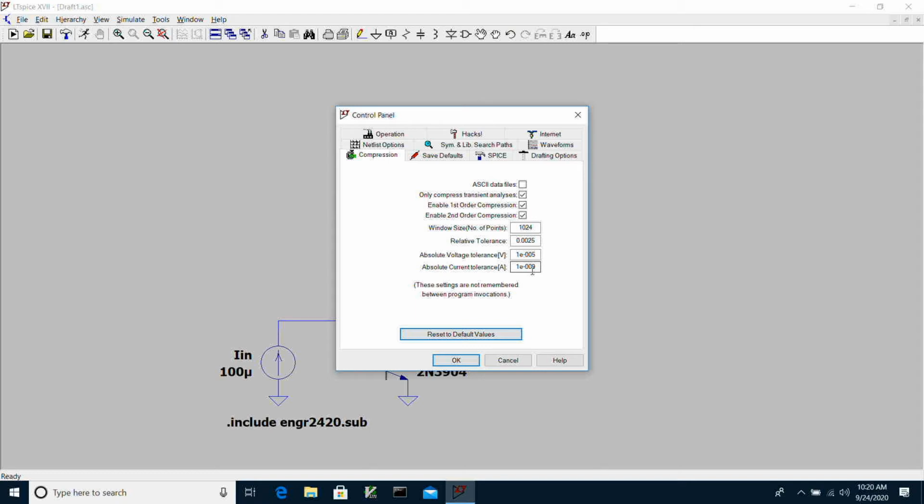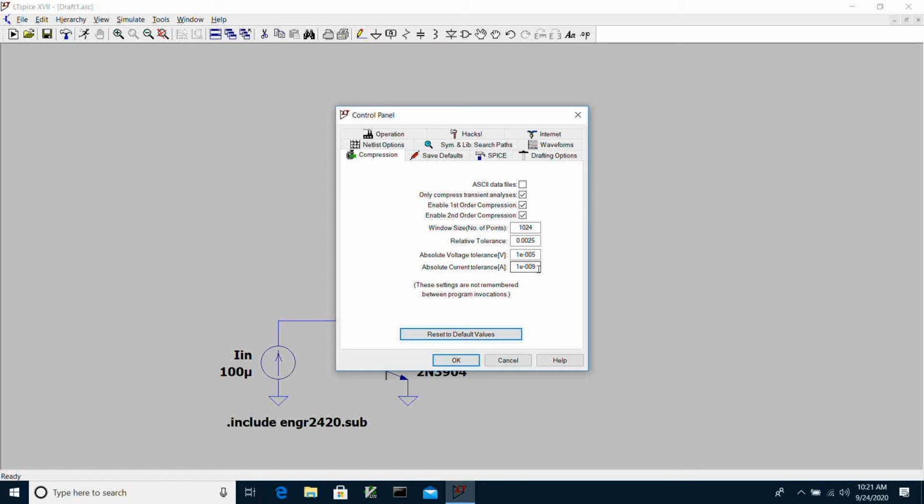which is 1 nanoamp. So for simulating circuits that have milliamps or even microamps running through them, a nanoamp is a perfectly reasonable value to set for this amount of slop that's allowed. However, if we're actually at some points going to be working with currents that are on the order of that slop, that means that our simulation results could very easily be quite inaccurate.